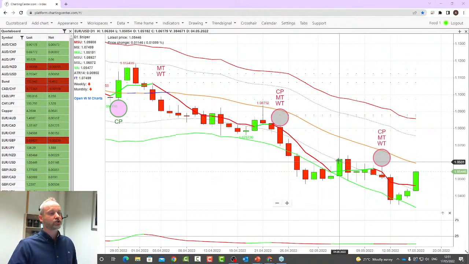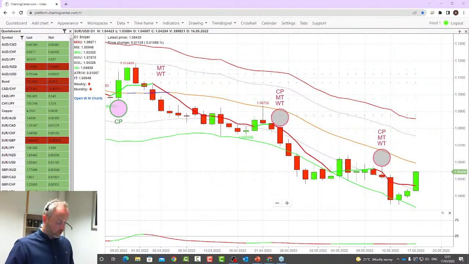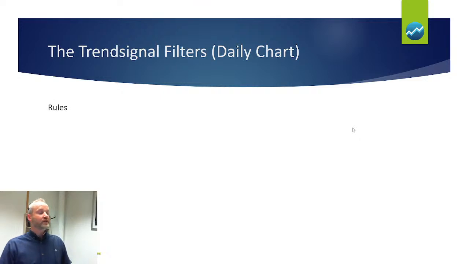okay, looks like this market's changing direction, but why should it go up from here? Why should it go down from there? What do we look for? I think it'd be quite useful to actually have a look at the things that we do look for. So, and these are them, okay?